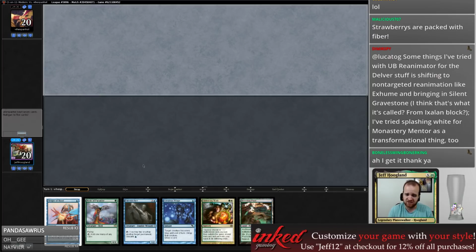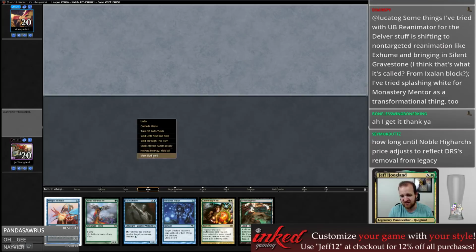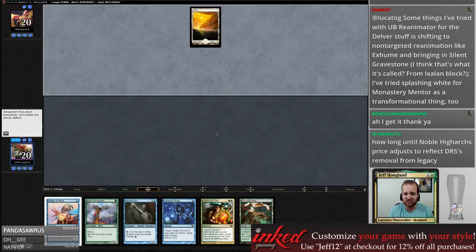This hand is very reasonable. This Glittering Wish may not look like it, but our fourth copy of Jeskai Ascendancy is in our sideboard. So this hand actually has Mana Dork and Jeskai Ascendancy.